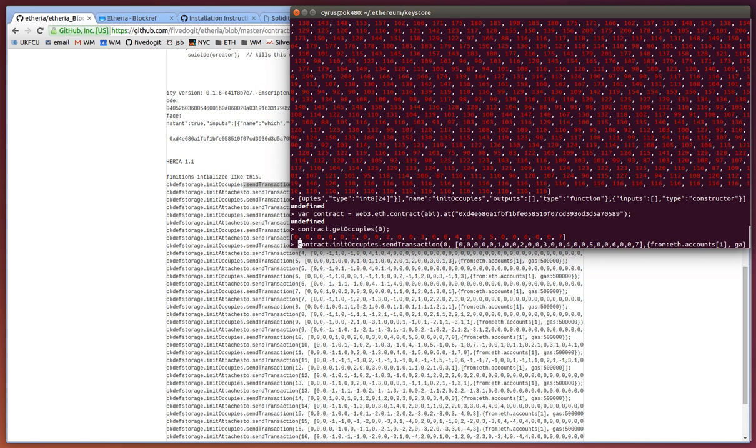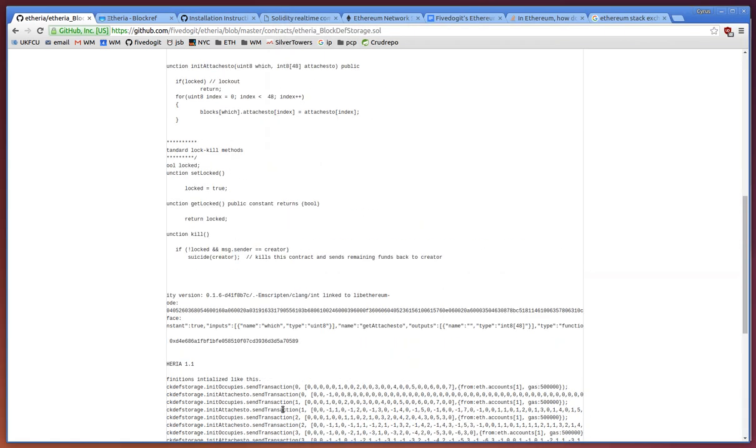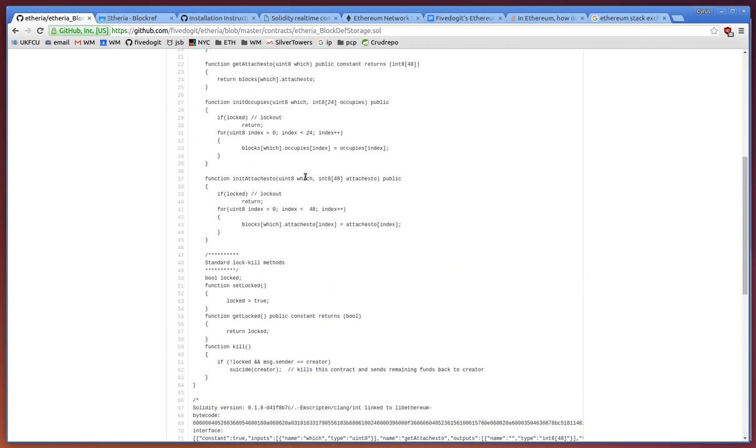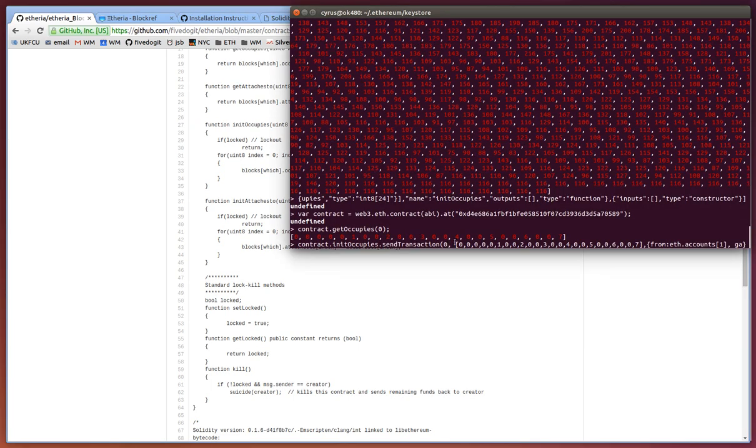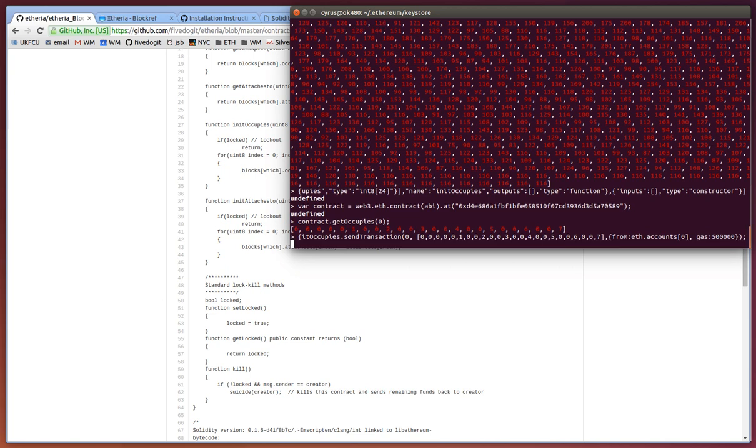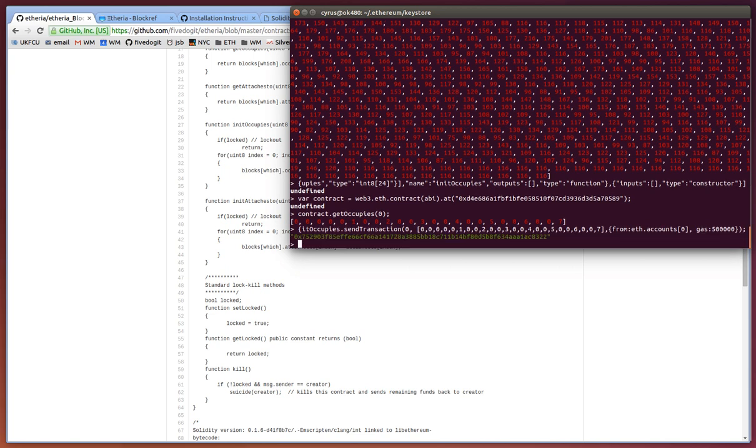So what we do is contract.init occupies, send transaction, 0 is the first parameter here. Which one do we want to initialize? And then what is the space that it occupies? That's, again, we're doing the column. We're going to send this from account 0, not account 1. And we're going to give it some gas. Don't need a semicolon, so we hit enter. It's not going to do anything because the contract is locked. But that's how you would do it, and you would do that for all 18 blocks.